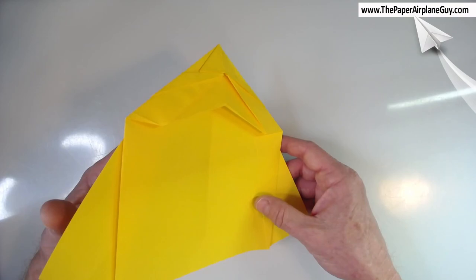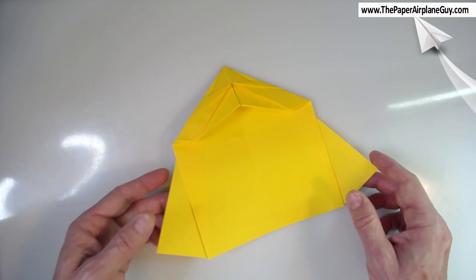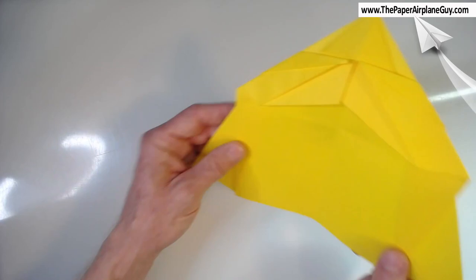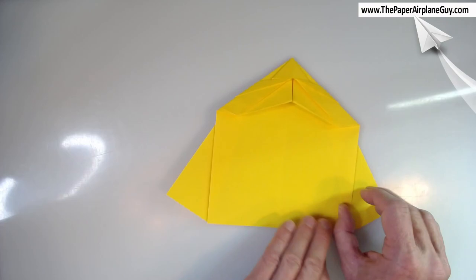And I'm going to do the same thing on this side. I'm just going to run my thumbnail along that edge there. You can find it pretty easily. You can just find it with your thumbnail. And so what I've done there is mark that edge there, mark that edge there. If I hold it up to the light, you'll see it really easily. If I hold it up like that, you can see the layering underneath there pretty easily. It's not so obvious when it's flat on the table like this. So it's easier just to mark it with your thumbnail.